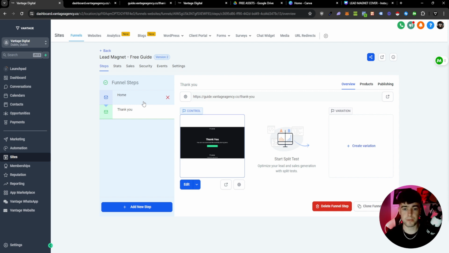Don't set up funnels or lead magnets where you have 5 and 6 pages, because the more pages you have and the more input you need from somebody, the higher drop off rate you're going to have, the less likely somebody is going to complete that. So your CRO is going to be awful. It's going to be very hard to track where they're dropping off. Is it your text? Is it the size of the page? Keep it simple. Keep your landing page as simple as possible for people to actually go on and fill in. So keep that in mind when you're building these.